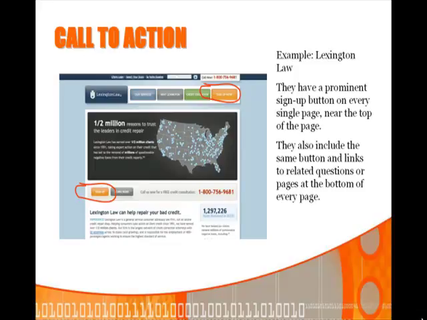This also allows you to cover all your bases by linking to several related pages, so that no matter where your visitor is in the process and no matter how their personal psychology works, they can easily navigate to the pages that will convince them to buy or contact you. So make sure you have a few calls to action on every page displayed in different areas in different ways.